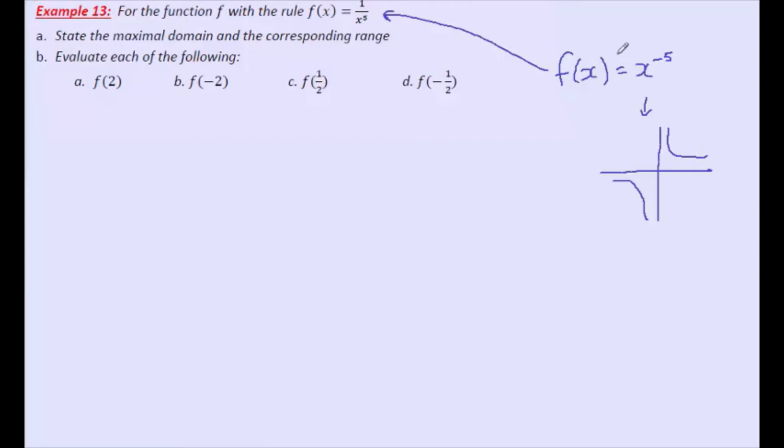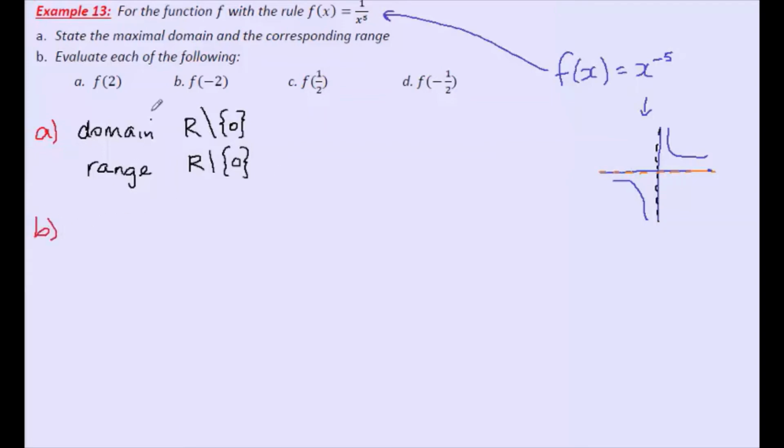So with this being to the power of negative 5 and looking like this, we can start working with our domain and range. This hasn't been moved anywhere. There's no translation going on. So therefore I can say that my domain, which are my x values, are the real numbers but not 0, because I have an asymptote where x equals 0. And my range, again, is real numbers excluding 0. And I know that because I have an asymptote going along the x-axis. So I use my knowledge of hyperbolas to be able to answer part A.